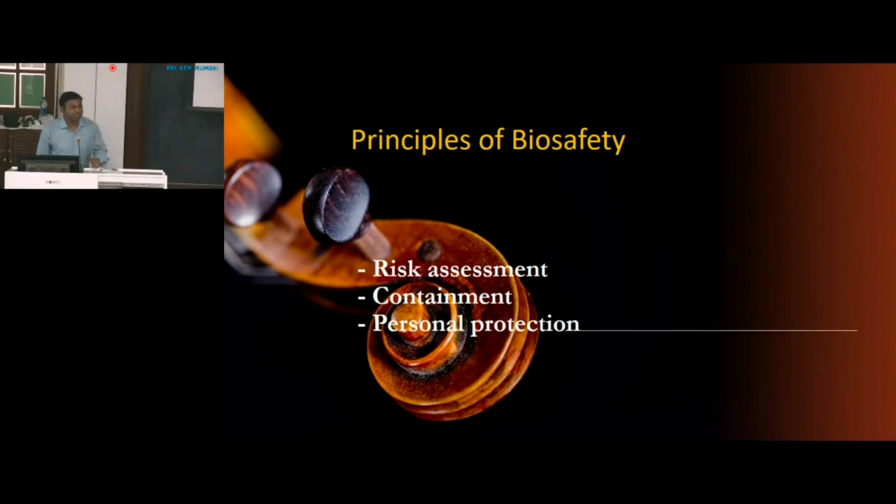I know this person is suffering from asthma. I will not give the person COVID duty. I know this person is suffering from diabetes. I will not put them in a TB ward. Diabetes is a risk factor for development of TB disease. Okay? So that is your risk assessment.